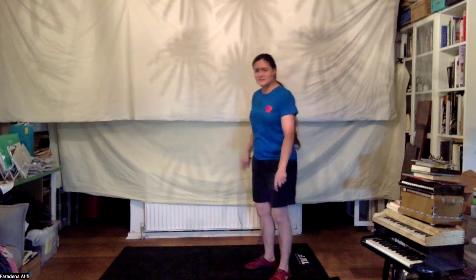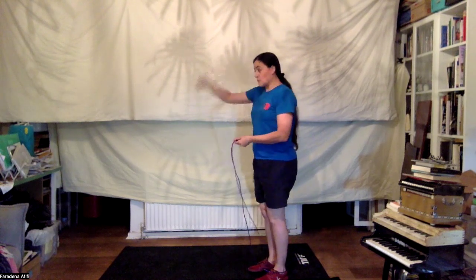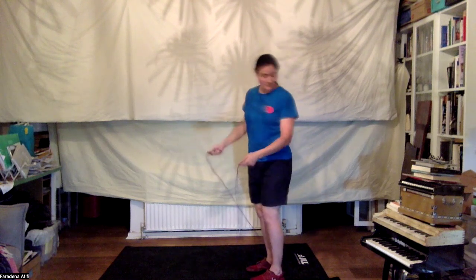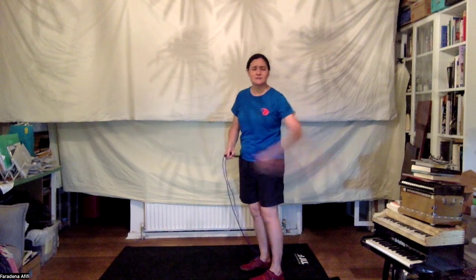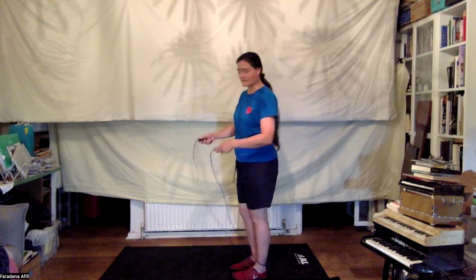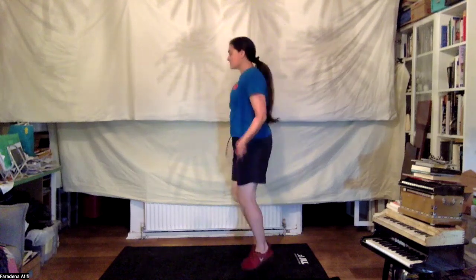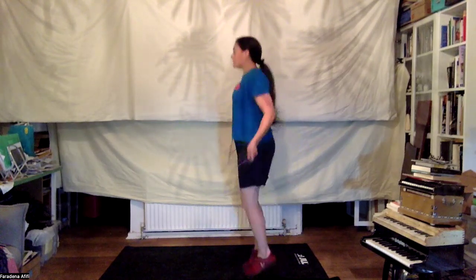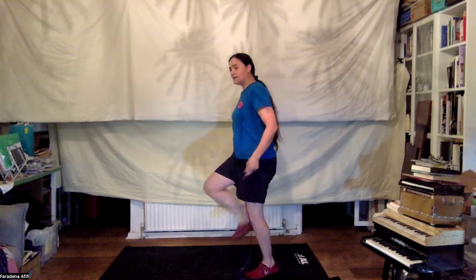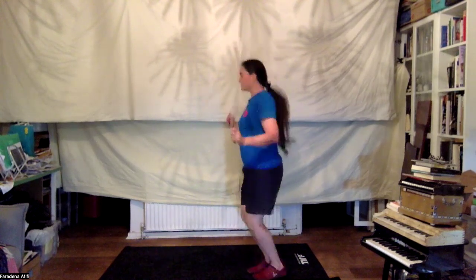That's a waste of energy. You don't need to do that. Keep the hands where they are and allow the momentum and the rope to come round and do all the work. So again, you want to check your posture when you're doing the skipping. Watch out for pianos and things behind you, and the toy pianos. And then here we go. I'll just breathe in. Keeping the knees soft. If you mess up, it's fine. Let's just start again. That's the first one.